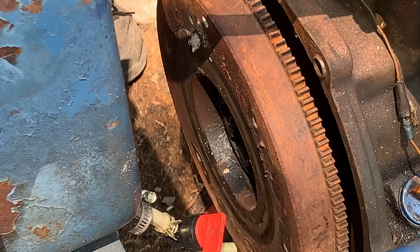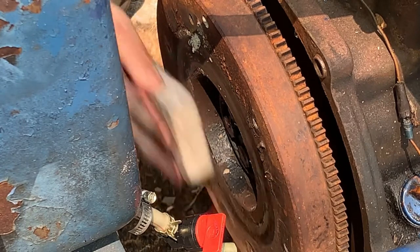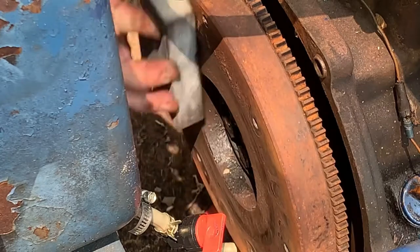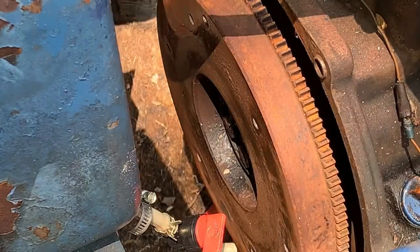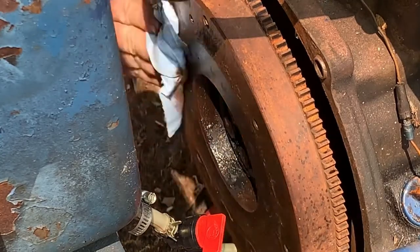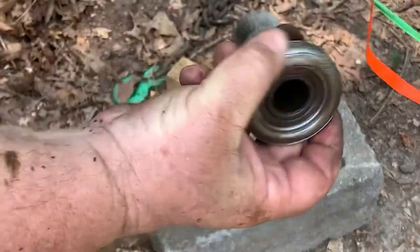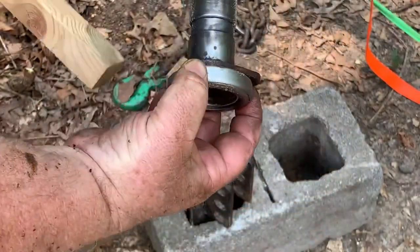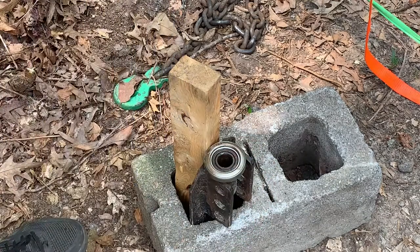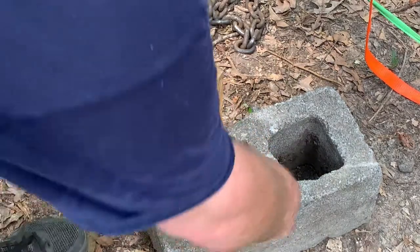All right. So the flywheel looks fairly good. Alright, here's the throwout bearing on the part that holds it. And this is the center pin or the upper link pin, linkage holder, which I have to put on the tractor. But it seems to be pretty good, except for that.